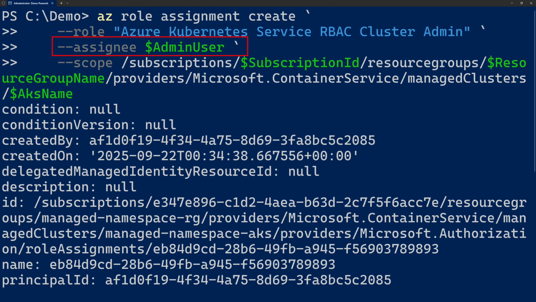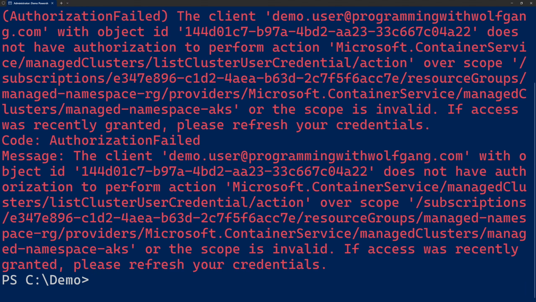This means we download the credentials for the entire cluster, but in this case, we only download them for the namespace. This is because our user doesn't need to have any permissions on the AKS cluster, only on the namespace itself. If I would try to execute the az aks get-credentials command, I'd get an error message because this user doesn't have permissions and also doesn't need permissions. This makes the whole user management cleaner, and I can give out only the permissions needed.